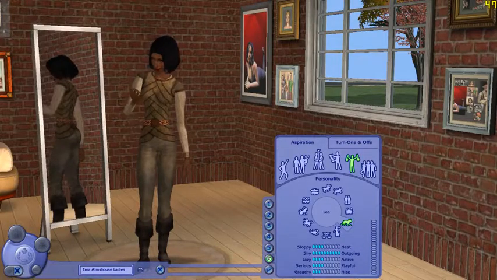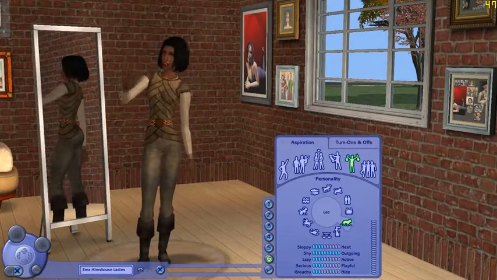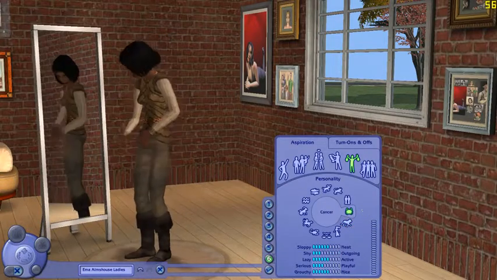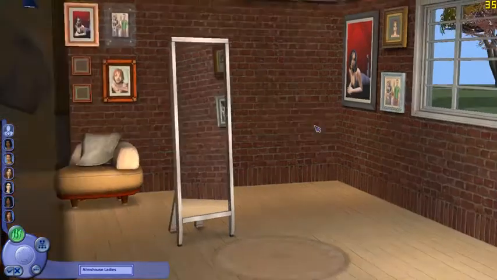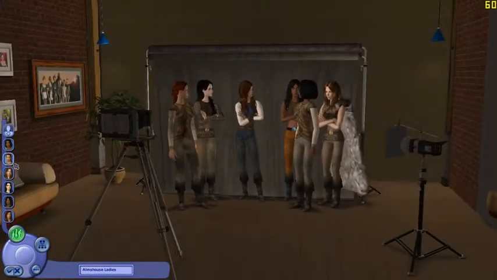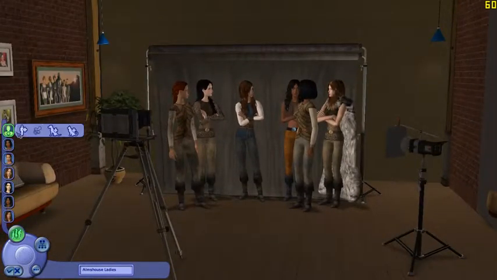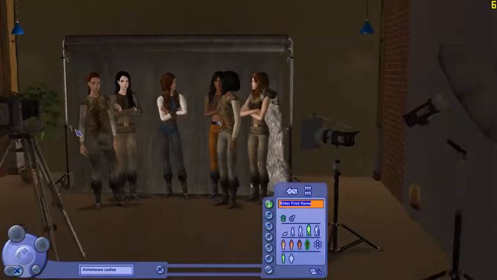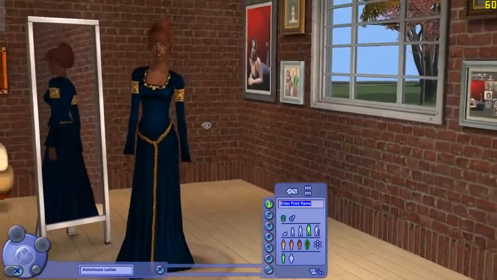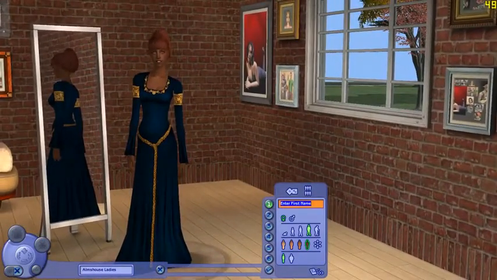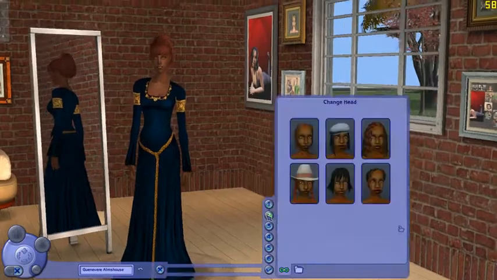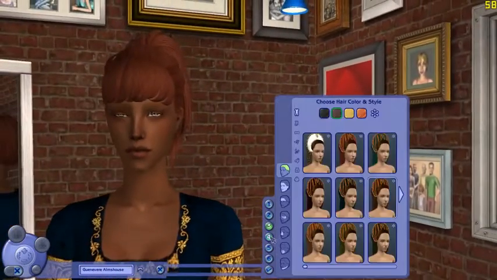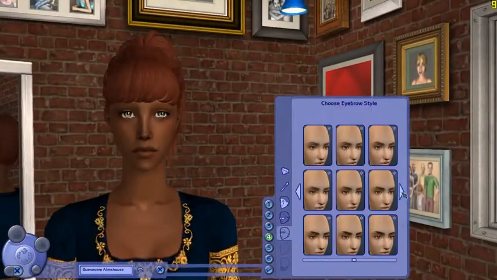And let's roll for Cancer. Oh, she's a shy little thing. 1, 2, 3, 4, 5, 6. So only one more. A lot of pretty ladies in here. And your name is Guinevere. I like her hair up like that, so we'll go ahead and keep that.